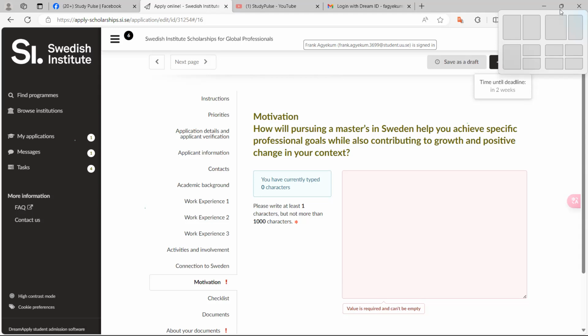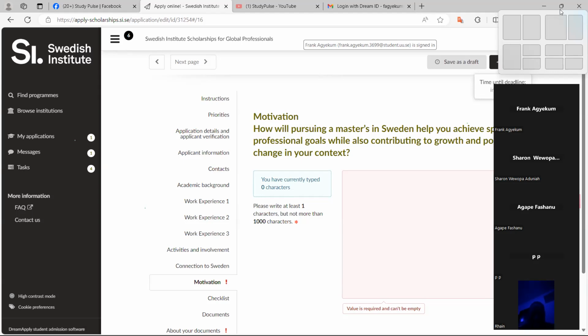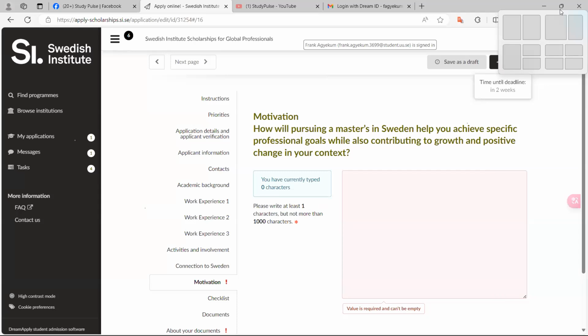Exactly. So in my personal view, you can add all the civil society organizations or networks, all the hours you have been engaged in. You can add them together, get a total, and put it on the portal.